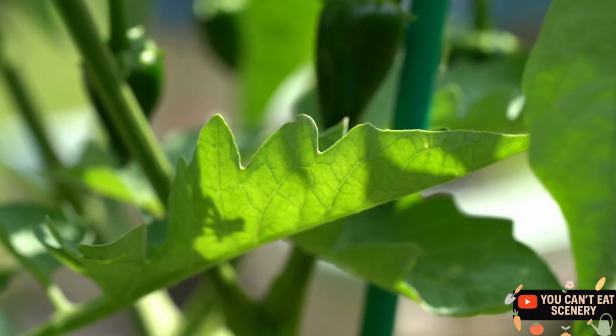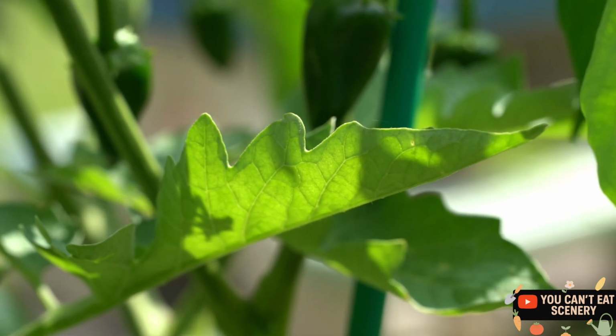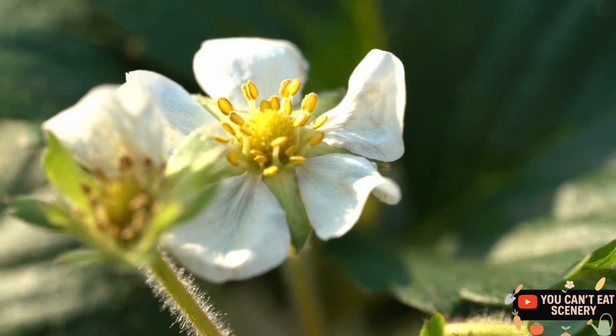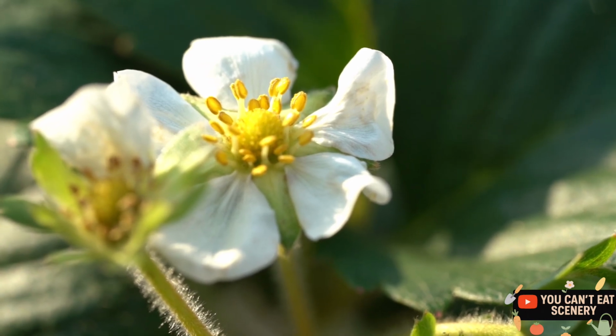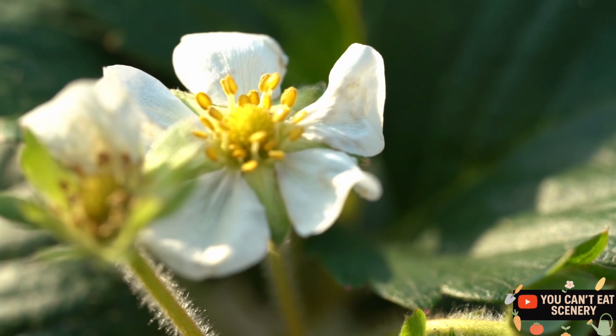Light is the message from the stars. It reaches across the void, strikes the green leaf, and gives rise to life as we know it. In the garden, light is not merely a source of warmth. It is a fuel, a signal, and a command. Plants do not simply enjoy sunlight. They are shaped by it, moved by it, and utterly dependent on its presence.